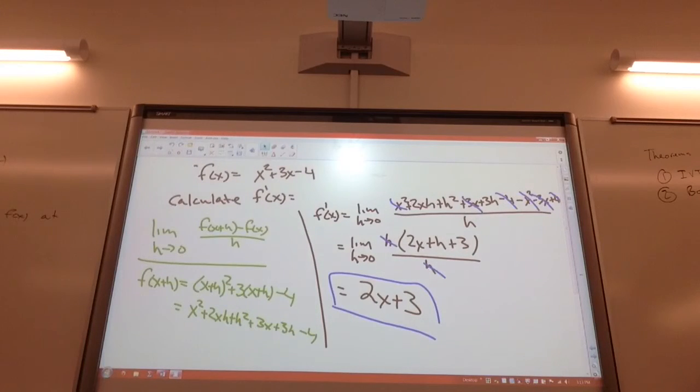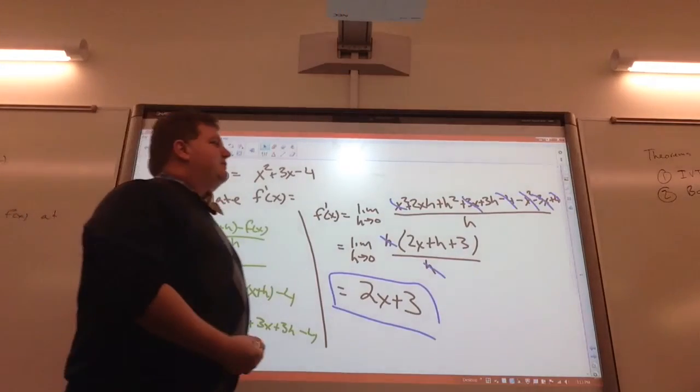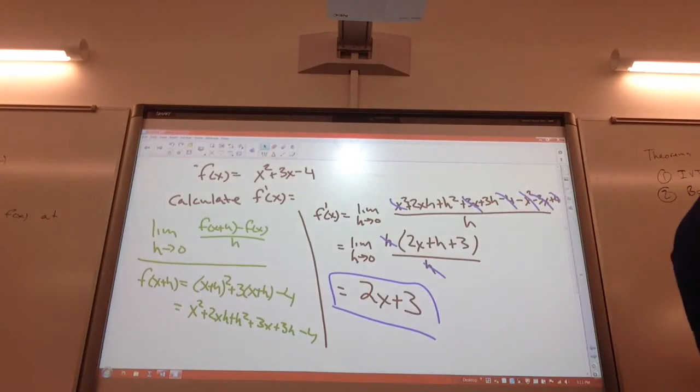Now, you might be asking, well, Mr. Dowell, this is nice because now I have this equation I can use for the entire function whenever I want to. Why don't I just do this every time? Well, look at what I had to write out for it just being x squared plus 3x minus 4. What if this thing was like x to the 5th minus 7x to the 4th plus 3x to the 3rd minus 2x squared plus 8x minus 17? You wouldn't do that to us, would you? I wouldn't do that to you, but notice how big that would be.